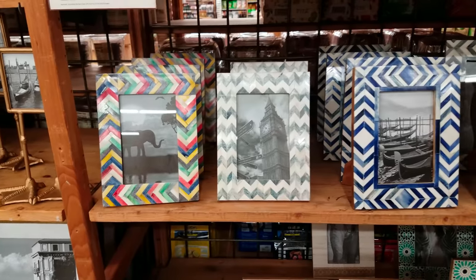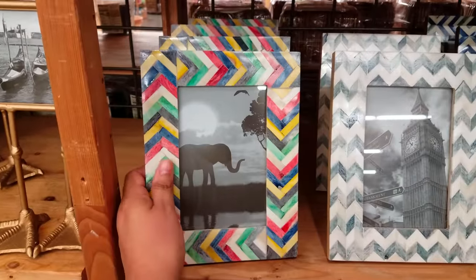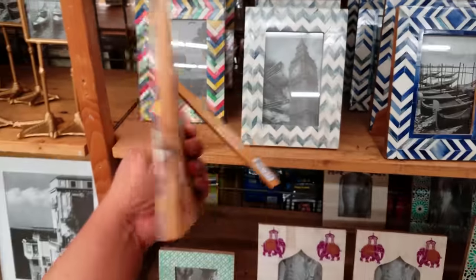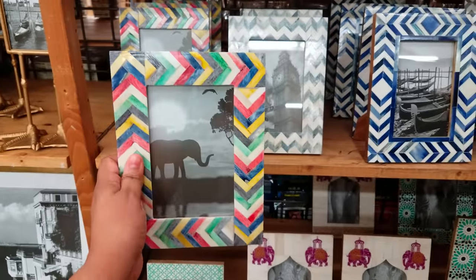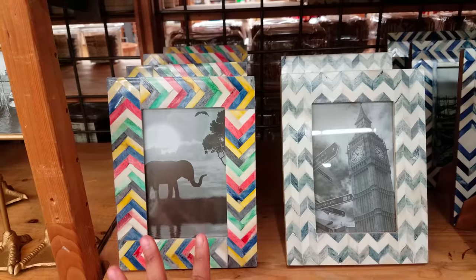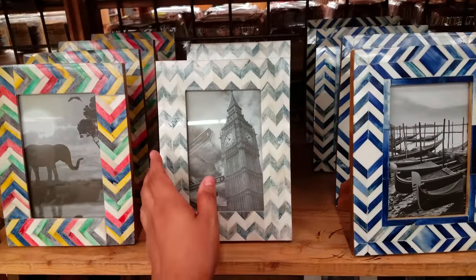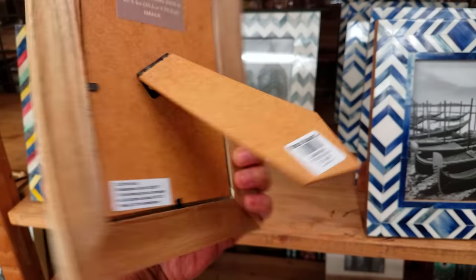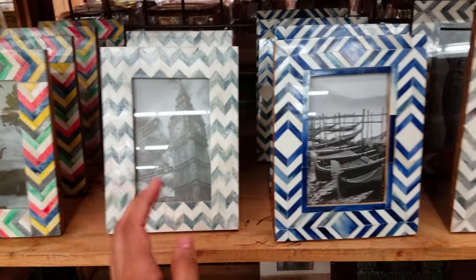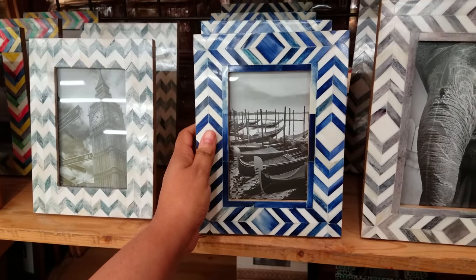So here we have some picture frames, which is really cool. They are tile. They're going to be 25% off. And oh, they feel really, if you like this type of style, $15. I believe this style is what Target Opal House was trying to go for, but to me, they didn't do it right. Here we have more. How much did I say it was again? $15. That one's going to be $15. Here's the blue one. And it's going to be $20, so each price is different.